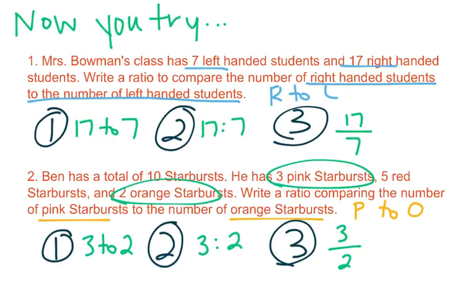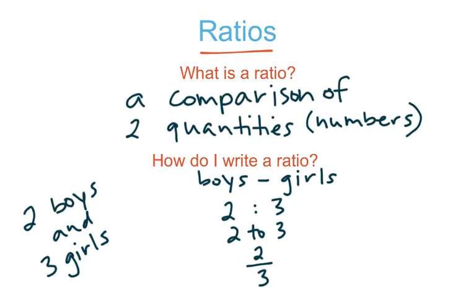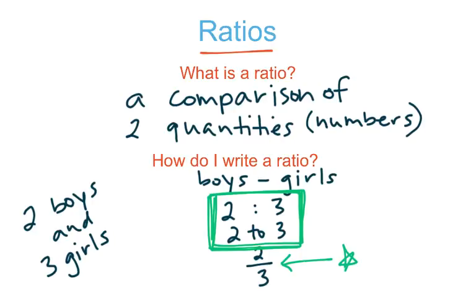And then we're just going to review very quickly what a ratio is. Once again, a ratio is a comparison of two quantities or numbers. And then remember that there are three ways to write ratios. In sixth grade, we are going to focus more on the first two ways, so using the colon and using the word "to", but writing it as a fraction is okay as well. These are just a little more specific with how you would write a ratio when you're comparing two different numbers or quantities.